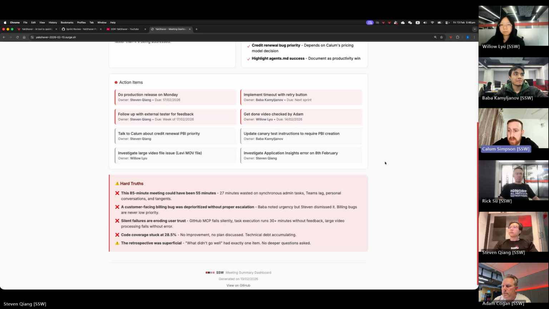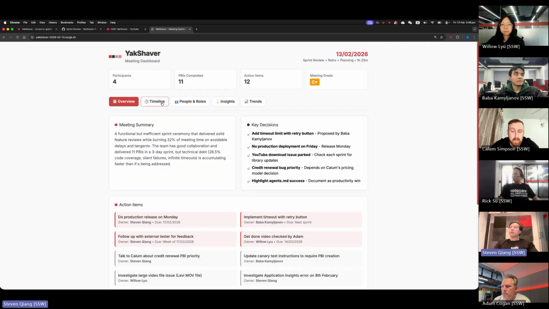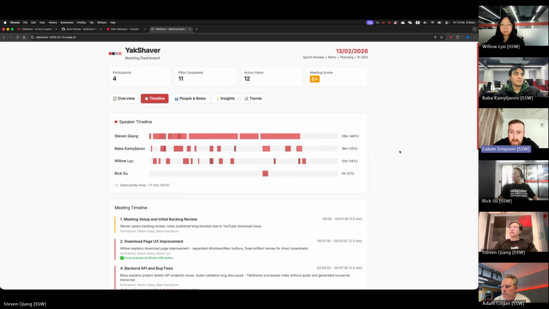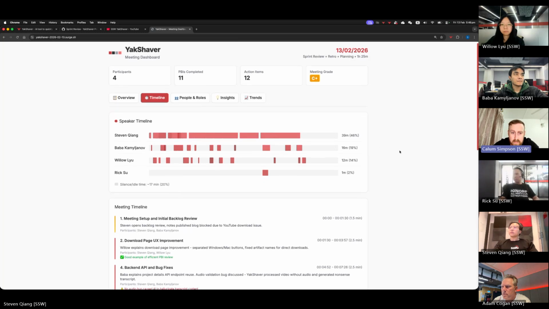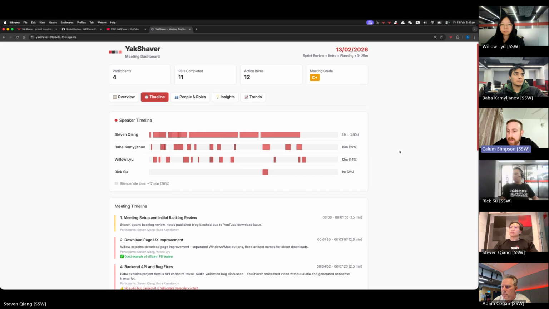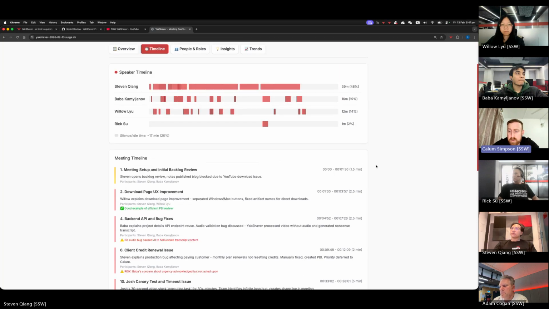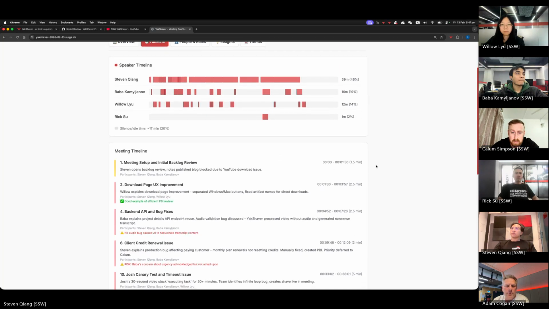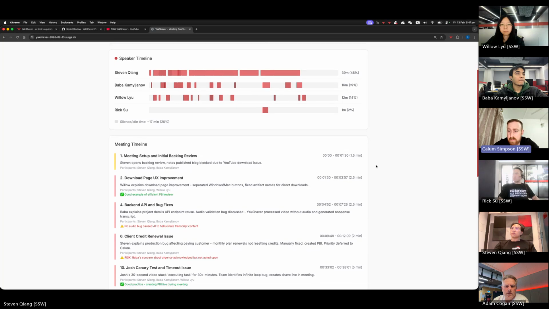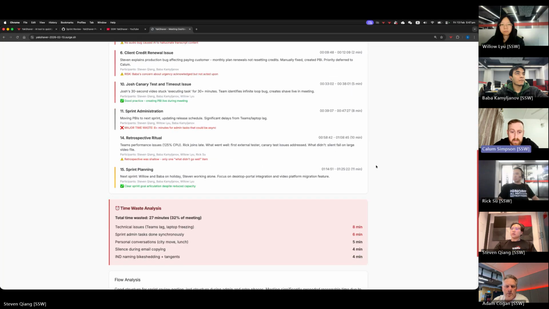Scroll back up. Okay, anything else in here? Timeline? That looks very similar to the other one. There's a big wait at the end. Was that waiting for the stats to come through? Was it that empty area at the end there? No, I don't think so. Or is that just a bug? Because we have to stop recording and then send this to the Tiger. Yeah, it might just be a bug. All right, people and roles. I think all that stuff in the timeline we've already covered. Yeah. What's next? Next tab.